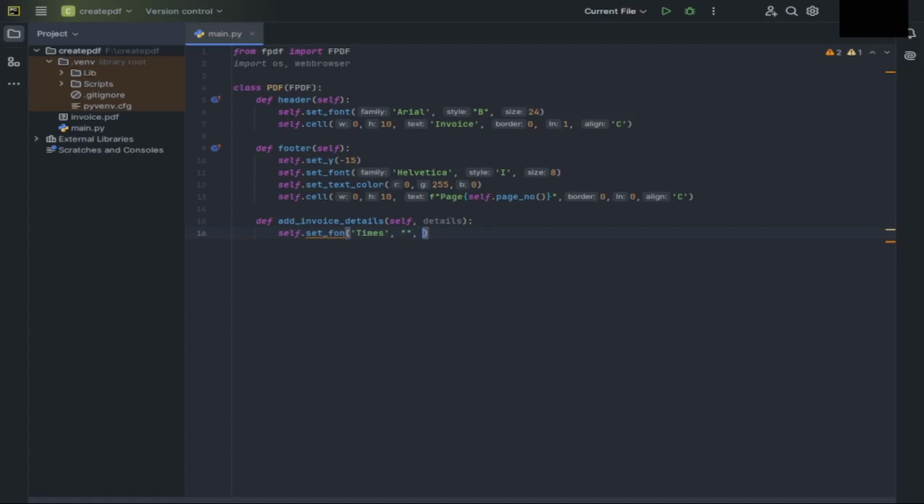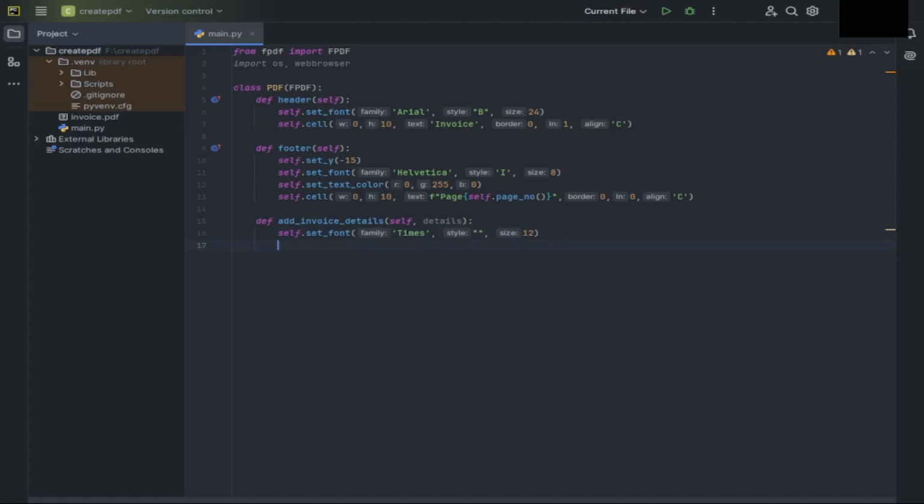And the size of the text is going to be 12. Set font. All right, so we have set the font.